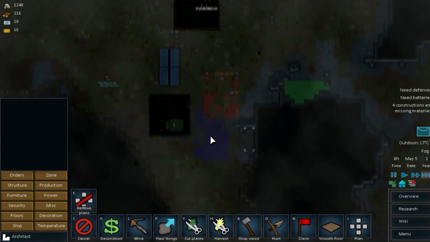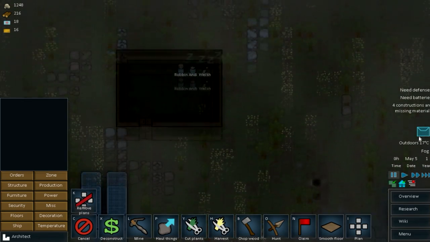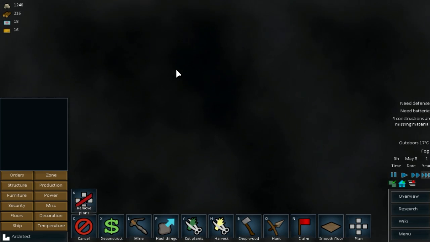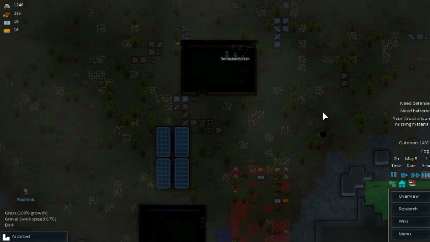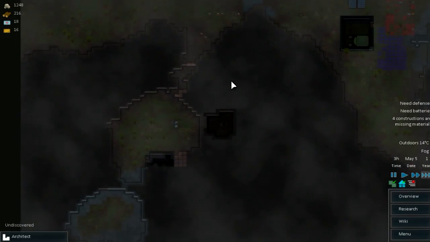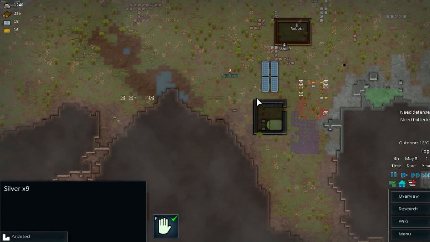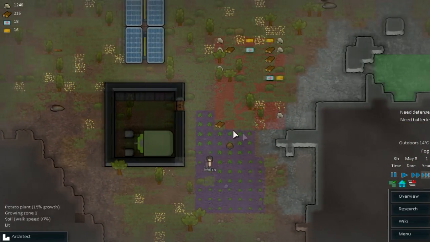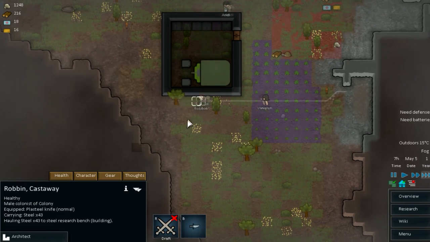Now, what is this? It's a birthday, so someone's already turned 59 in basically 2 days of getting here. But yeah, so what you want to do is hopefully they pick up some of this. Let's make sure they can pick up the steel, because that's what we're needing the most to be able to build all of this. What do we need to build? That steel. And you're going to build that.